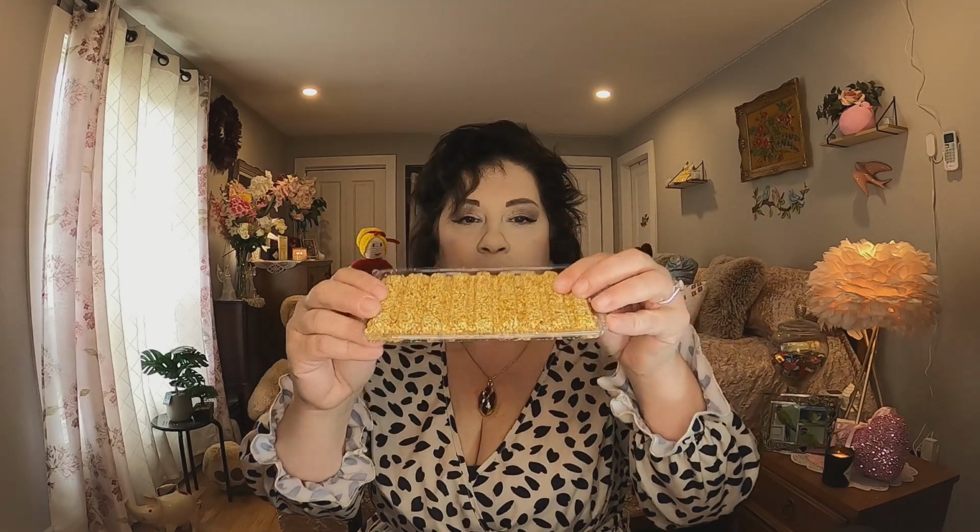We are going to try these sesame bars. And I know some of you panicked when I used a knife last time. I never even think about almost cutting myself or anything. I just do it. I promise to try not to cut myself. Okay. So there's the bar. And we'll just snap a little piece off.